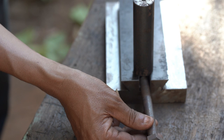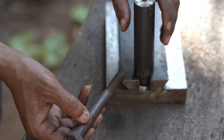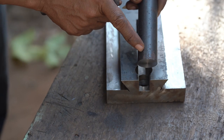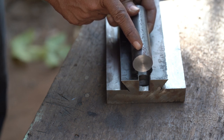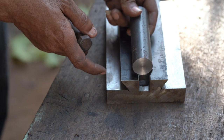So this bolt is 14 millimeters. I'll be going through right here. Now the first time I'm milling here, so I need to make a hole for a 14 millimeter drill here. As is, I can cut straight there. Milling straight here. Okay, let me start it.